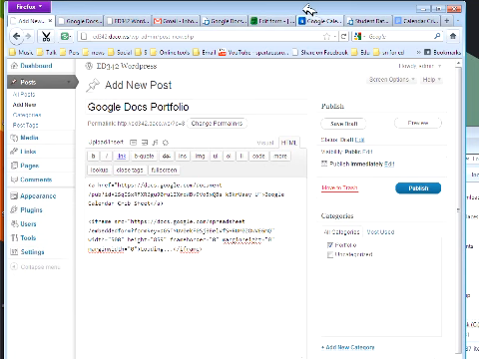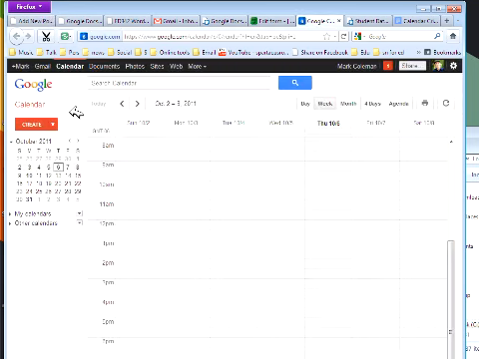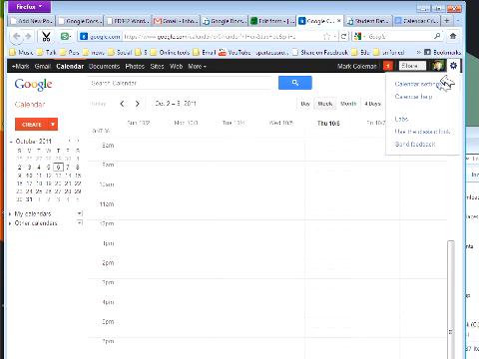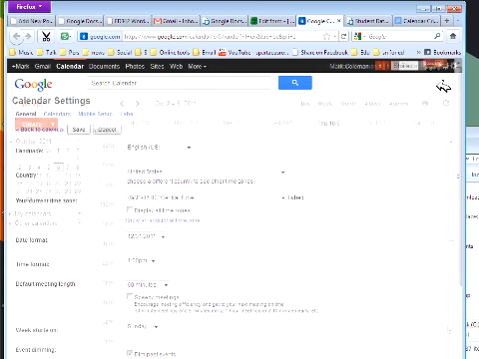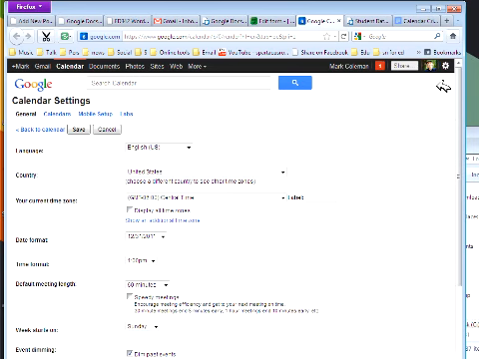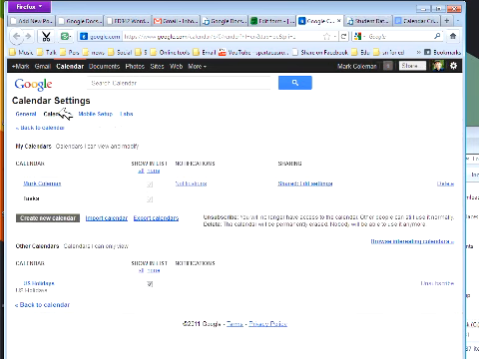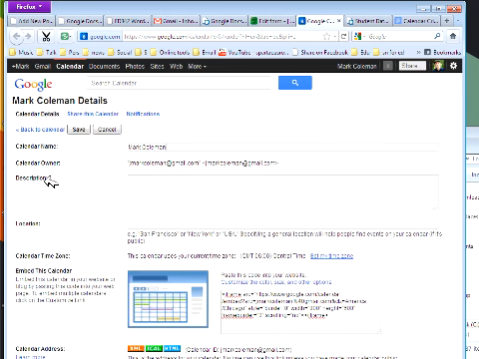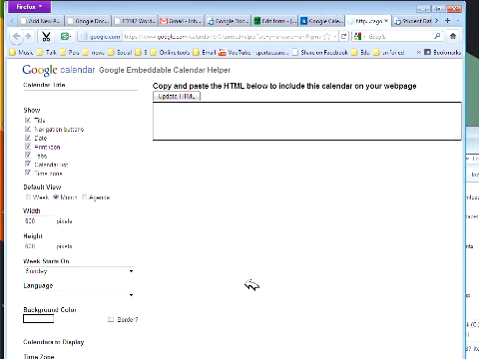So the last thing we're going to get is the Google Calendar. You go up to this little gear up here and go to Calendar Settings, and you will have put the weekly date of our class in for your calendar. We're going to Calendars. Notice I just clicked on each level of the calendar there. Now if you want to personalize the calendar, customize the color, the size, everything like that, you can click this link here.